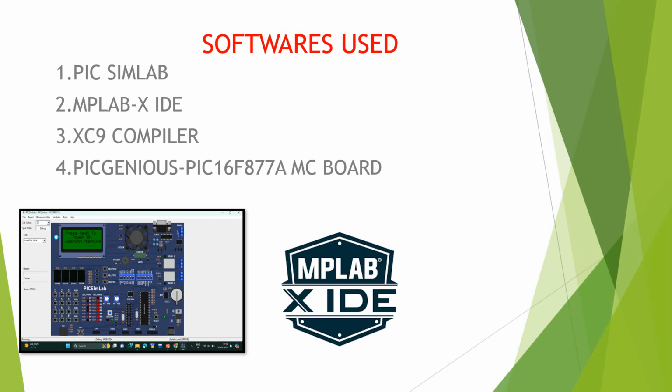PIC SimLab is virtual software, so we can implement our project in a virtual way. There are many types of microcontroller boards provided by this software, like Arduino and MSP430. And MPLAB IDE we use for writing the program and compiling it for the PIC16F877A microcontroller. So these are all the software used in this project.